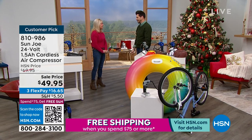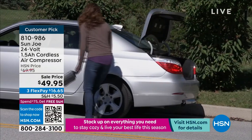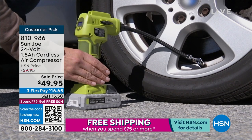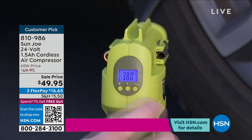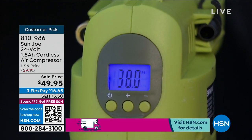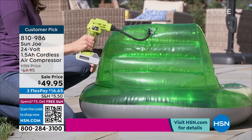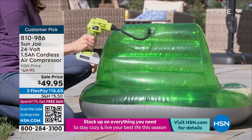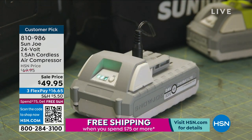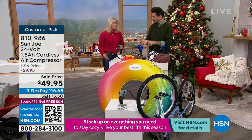I've had tire issues and at the gas station it's quarter after quarter — you're not sure how much pressure you have, you have to hold it the whole time, and you don't know if their gauge is even working. That's dangerous. Some of us carry gauges in our car, but not everyone. My wife certainly doesn't carry a tire gauge — but now that she has this, she doesn't need one. She's got air, a light, and a gauge all in one.